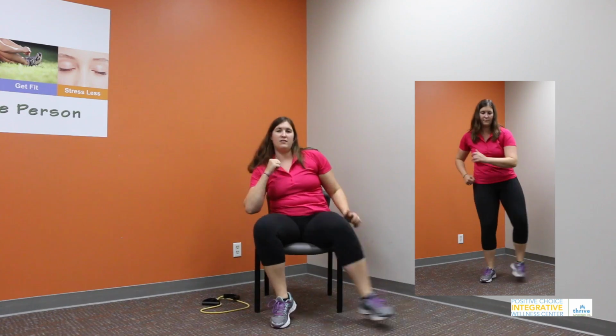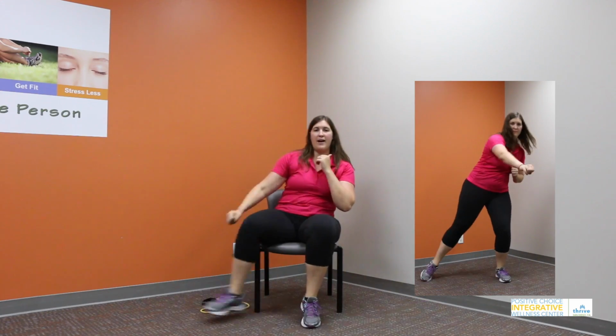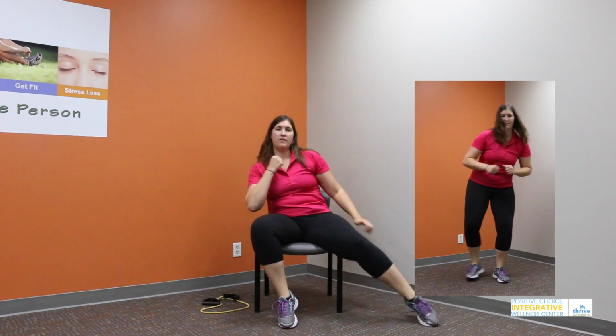And every time you do this, you can always make it more challenging if you want to, scooting closer to the edge of the chair. You have less than 10 seconds. 5, 4, 3, 2, and march in place, slowing it down a little bit. You can get lower if you need to. Bringing the heart rate down just a tiny bit before we go into our first series of strengthening exercises. So staying nice and lifted.